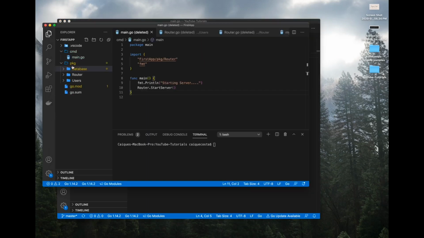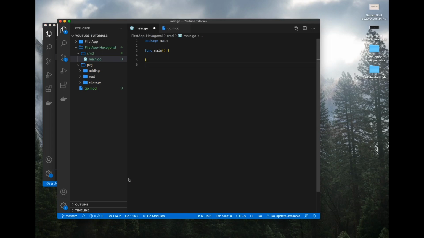If we go into our main application, we can see that the only thing we're doing here is starting the server. Starting off inside a hexagonal architecture, usually I like to start with the server or setting up the database, but let's just go ahead and set up the database first.